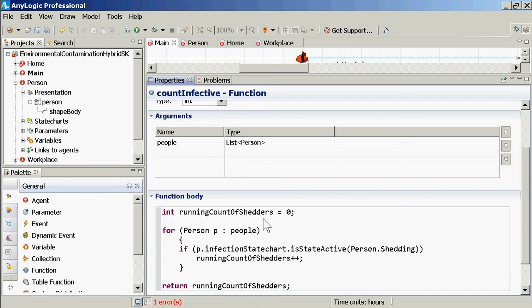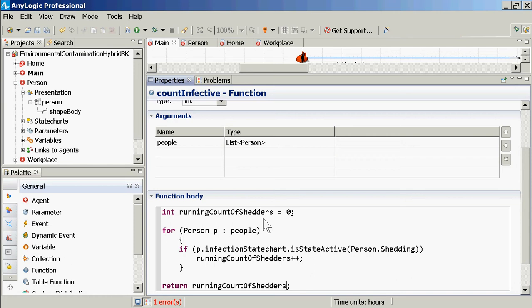Now, does this function make sense to you? We take in information that's a list of people, and we have a running count that's 0 initially, because after all, if there's no one there at all, we have 0 shedders. And then we iterate over each of these people, and if they're shedding, we increment that, and at the end we return that number. So if there was one person infective in here, we go through one by one, checking. We'll hit 1. It'll be incremented from 0 to what? From 0 to 1. That's what the plus plus means. It just means make this equal to 1 more than it was.